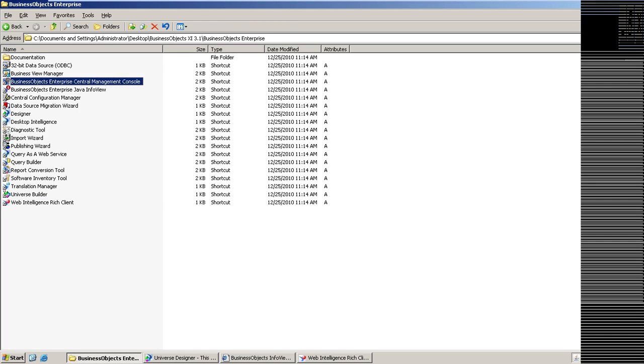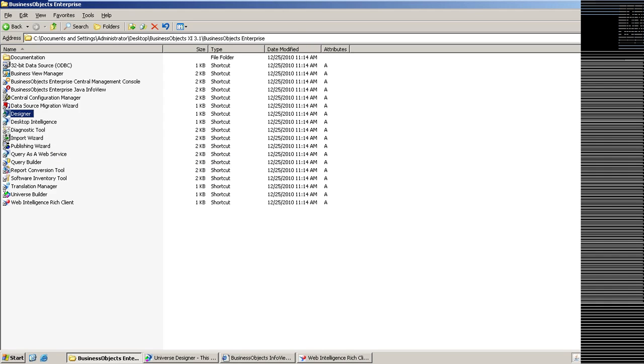Administration tools, CMC and CCM, Central Configuration Manager, and reporting tools called Java InfoView, Desktop Intelligence, and Web Intelligence Rich Client, and the interface tool called Universe Design, called Designer. These are the important tools which we are going to learn in detail in 3.0.